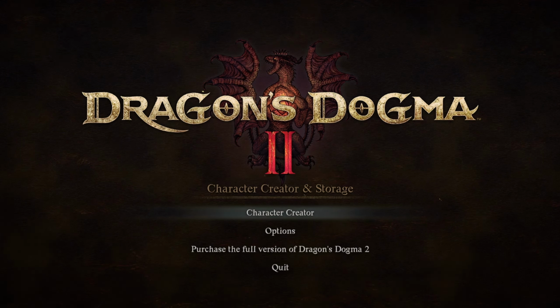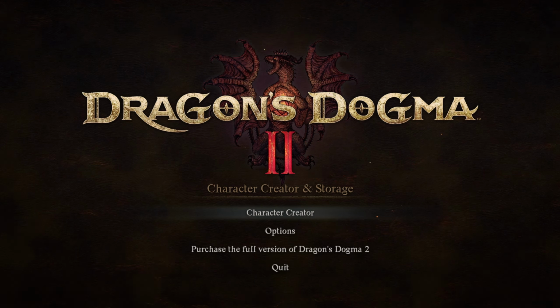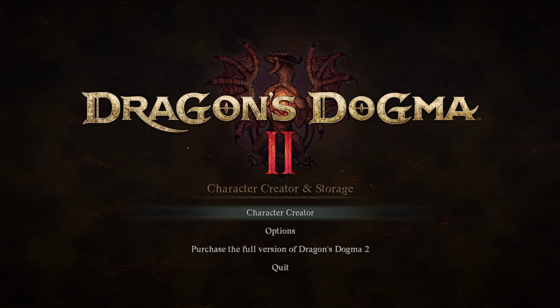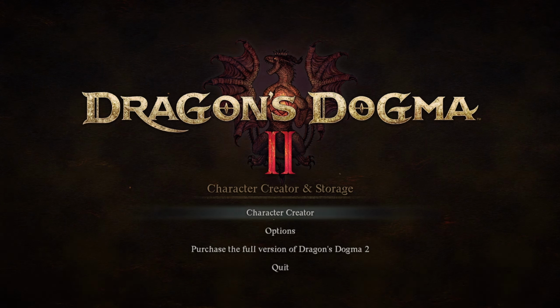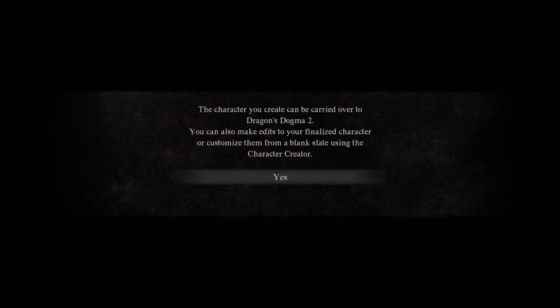Dragon's Dogma 2 is coming pretty soon as of the time of making this video, and there is an option available for you to actually create your character before the game launches. I downloaded the Steam version, which is for the PC, and basically you'll have the options which you're going to see here to create both the Arisen and the main pawn.